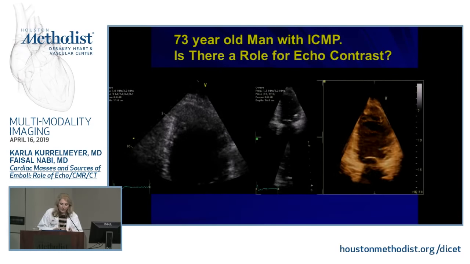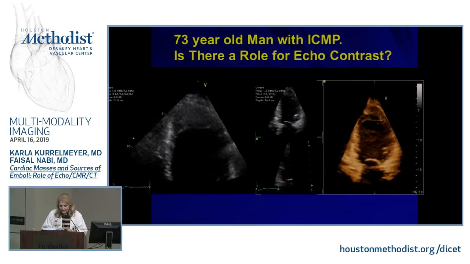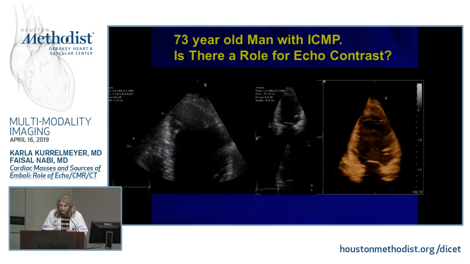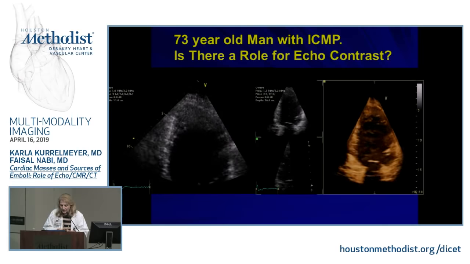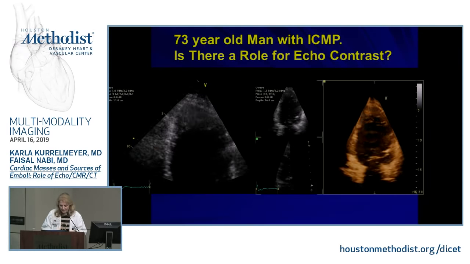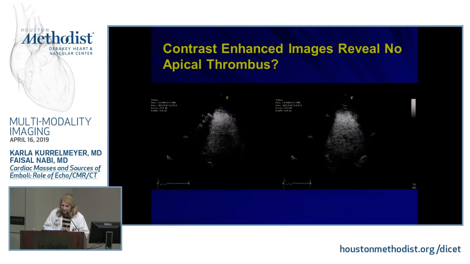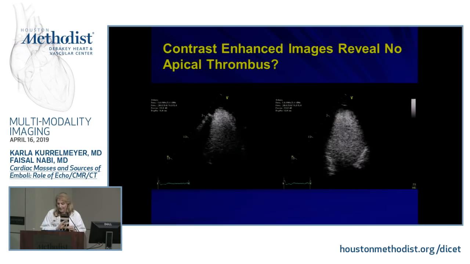So this is a 73-year-old man with ischemic cardiomyopathy, and the whole question is, is there a role for echo contrast in this patient? When you look at this, you can't see the endocardium of the apex very well, but it really looks like the epicardium is going outward, and so it's probably going to be akinetic. And when you look at that 3D view, it looks like there may be some sort of a mobile pedunculated mass up there in the LV apex. But this person absolutely does need echo contrast. And you can see when it was given, the apex is actually hypokinetic and there's absolutely nothing there.